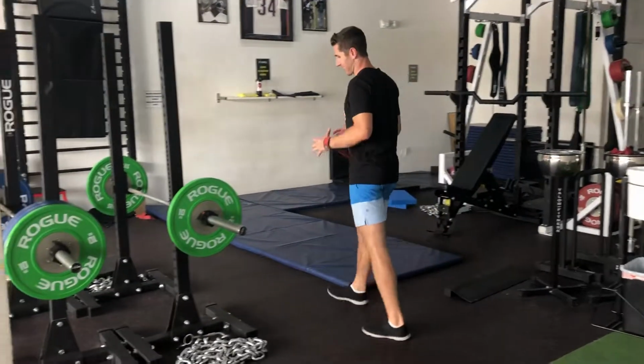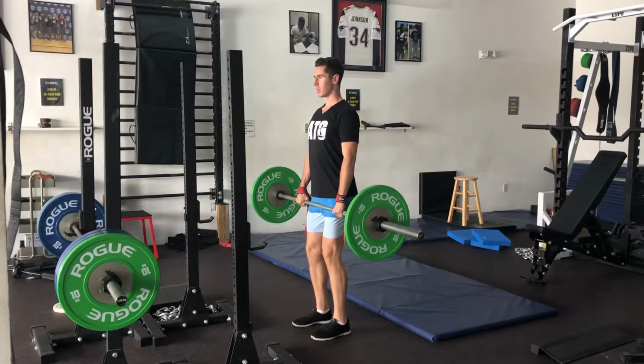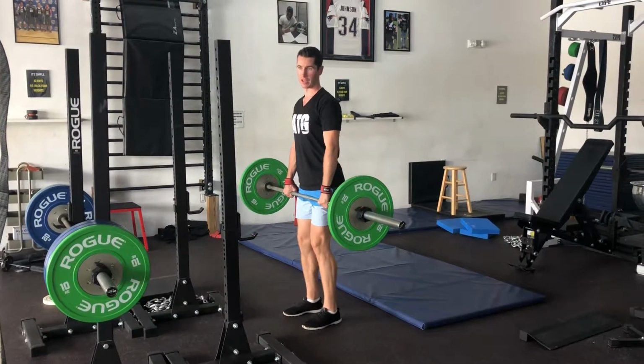Coach's Corner, digging into Monday's workout. Why are we dropping fast on an RDL? It's because it's the weight times the speed that actually puts the load on my hamstring.